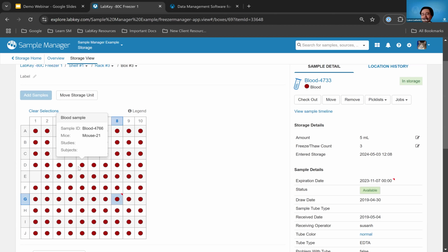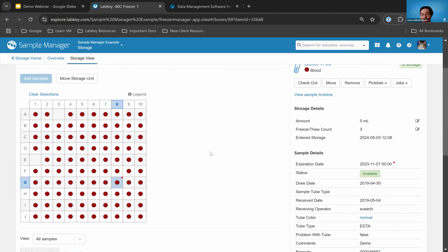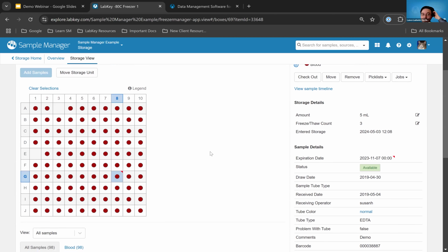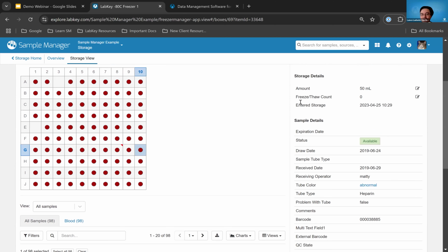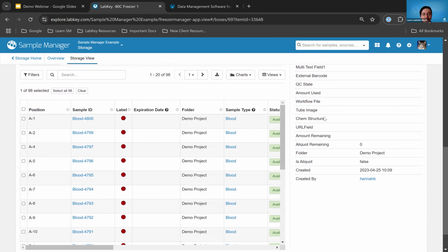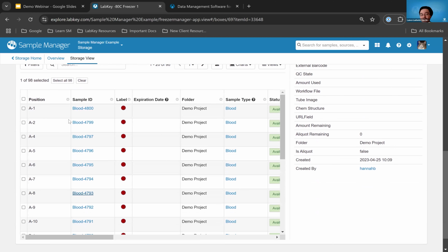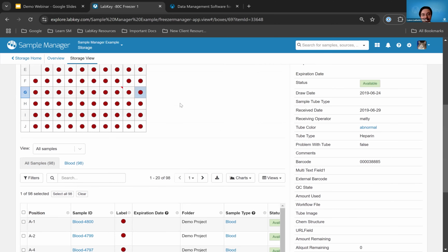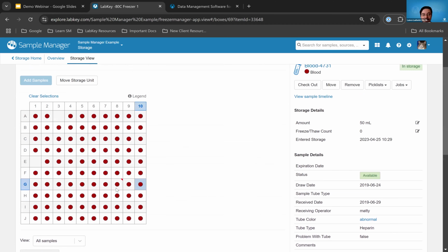Because maybe a sample ID doesn't really mean that much, but if I want to know either the mouse ID or a patient or a study, I can quickly see that here too, so I can get to what I'm really wanting to look at. When I click on these samples, we're going to bring up its metadata to the right so we can really quickly see important information. And then when I scroll down, I also have this box's entire manifest. So if I'm shipping this box out, I can quickly download that and send it to someone else.